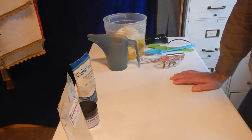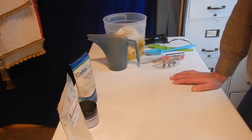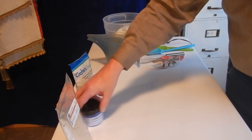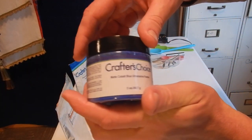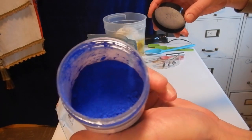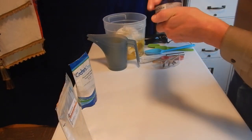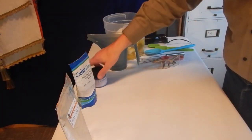Finally, the weather's clearing up. Today I'm going to be doing two different layers. Both will be an in the pot swirl. The bottom is going to be a dark blue, and I'm going to use Crafter's Choice Ultramarine Blue, which is one of my favorites. Brambleberry makes this as well. And I'll be using white as the accent. That's going to be the bottom layer.